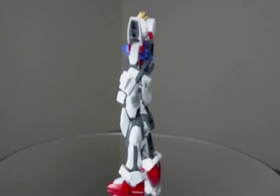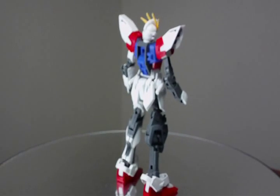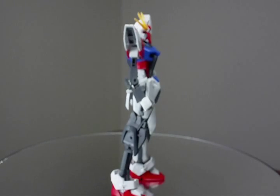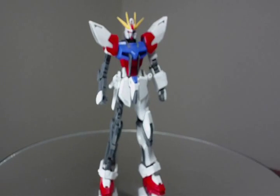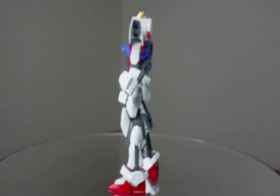The first point I'd like to mention is the way that the model has a pseudo inner frame structure for both the arms and the legs. This is a very interesting design element in my eyes, as the frame parts are quite reminiscent of the basic inner frames of early generation master grade model kits.